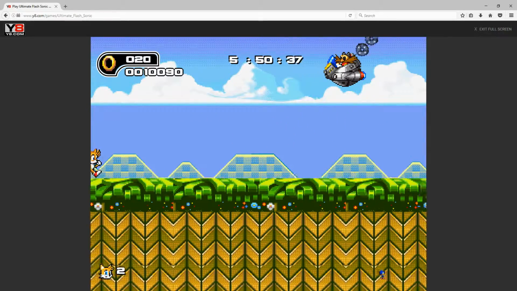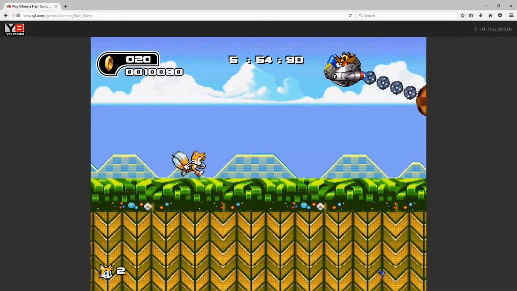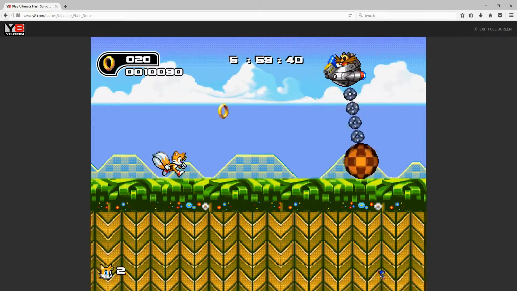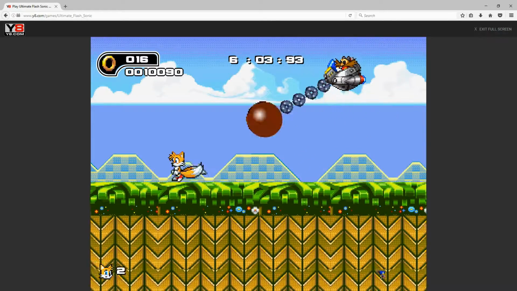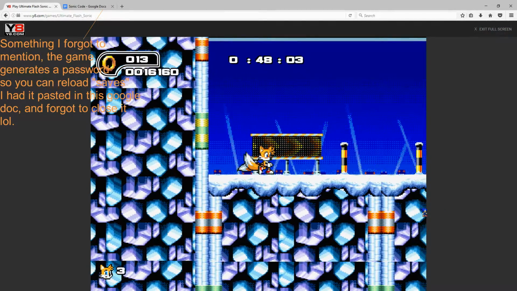Alright, now as you can see here, all we need to do is just time a roll under the hammer, and then jump onto him from below a few times. So just repeat this process a couple times and he'll be dead. Last zone. Yep, like I said, there are only 6 stages in here. I meant it when I said it was short.